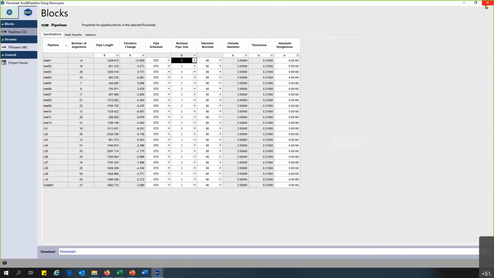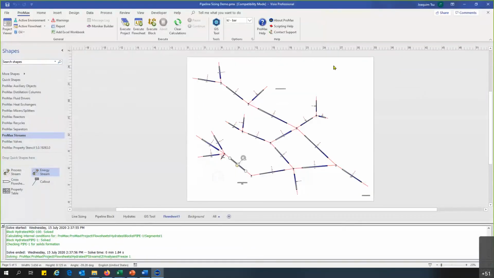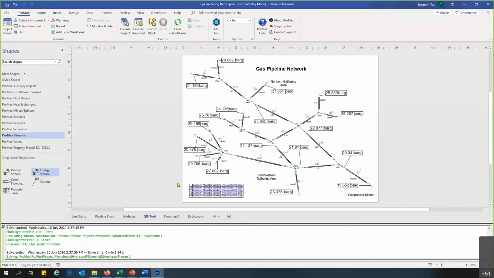Okay, so after all this is said and done, of course, we need to specify a bit of the inputs here and there. And we go through a bit of setup, which gets a lot easier in our next release when we have our simultaneous solver. But the end result would be a fully converged flow sheet, as you can see here, where you can see if I needed at least 19 bar gauge at the end, what do all the other pressures have to be?